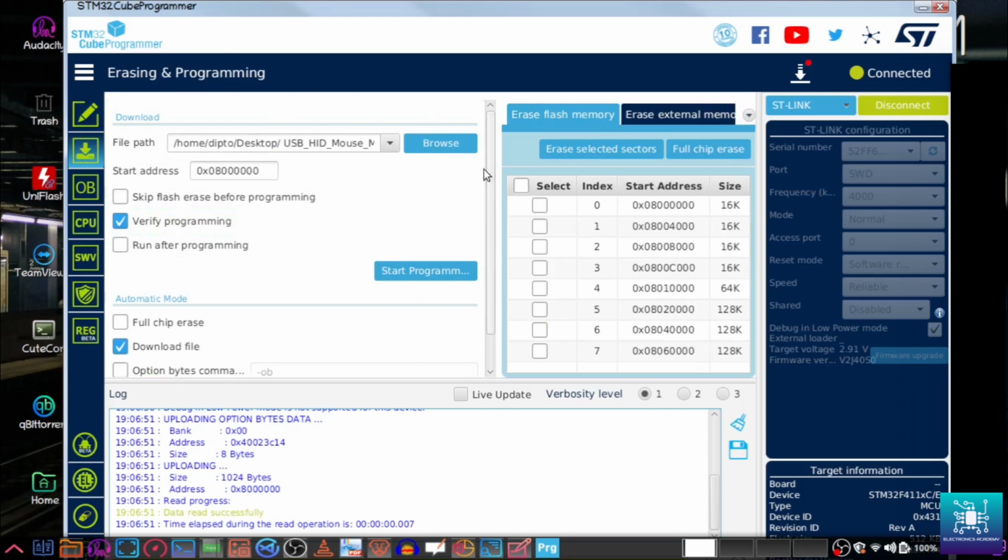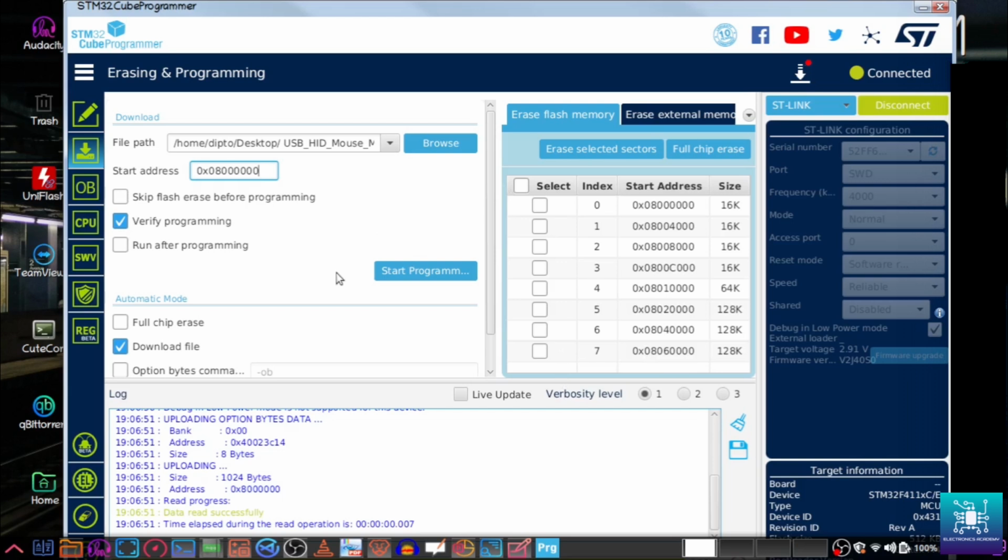Our main concern here is this. You can browse here, and this is your flasher basically, and the start address is automatically put to 8 with 6 zeros. This is your start address. We say verify programming after flashing, and you could do a lot of operations on the flash memory, but generally we don't touch this. You can do a full chip erase also. It will just erase your flash on the board. This is your browse button. You go to the .bin or .elf, whatever file that you have, and you can click on the start programming button, and it will write your code onto the flash on the discovery board.